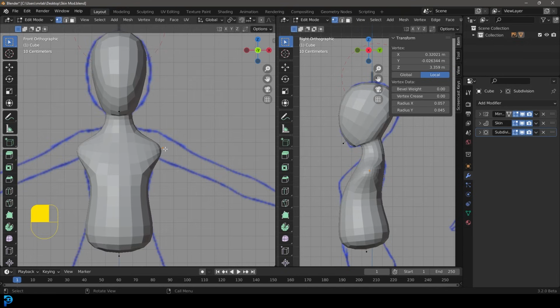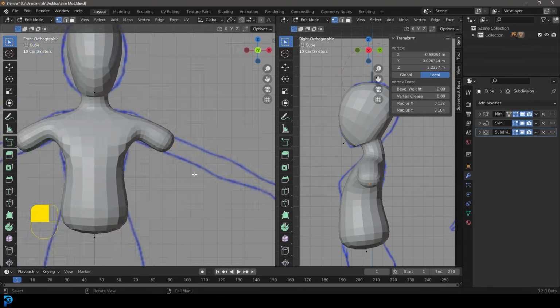And then you can take that point. You can go E to extrude, extrude it out a little bit, and then go Control A to scale it up. And this is all just a matter of scaling and moving it around as you're extruding, making sure it looks okay in both views. Then you can take that point, extrude it, usually to about the middle somewhere.